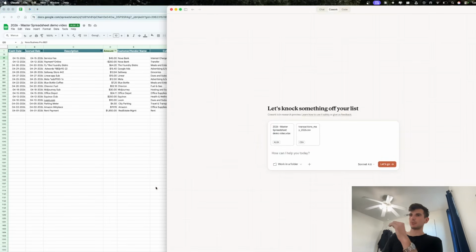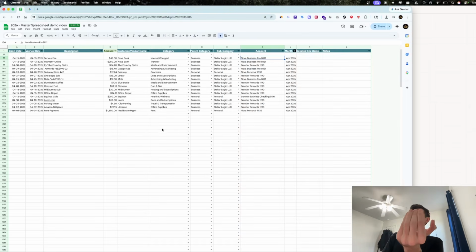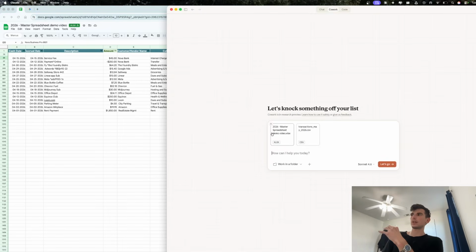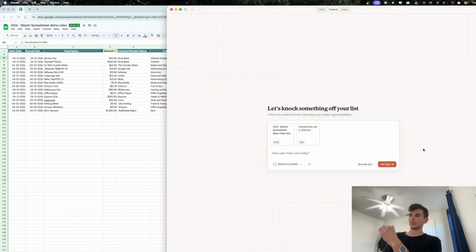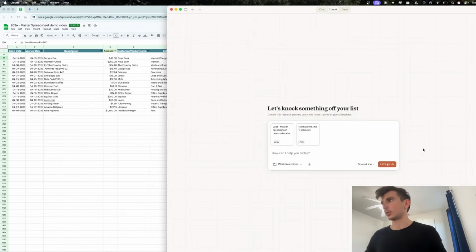But anyway, what I'm going to do is prompt Cowork to help it understand what's going on and what to do here. I want it to import this sample transaction into my list. If it's not already properly formatted, I use Copilot for my budgeting, and everything is automated there. All I would really do is get the statement files from your bank statements, your credit card statements, or whatever you want. Or if you're using a budgeting app, just find where you can export all your transactions and give it to Cowork. So I'm just going to prompt it now and see what it does.